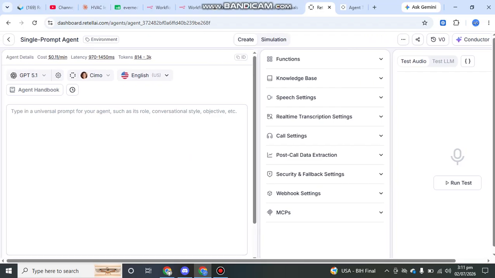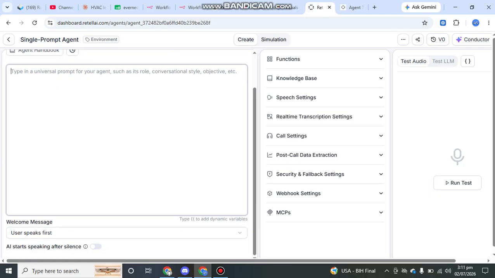This is what the section looks like, and on the right-hand side you can see we have different sections over here: function, knowledge base, call setting, and more. There we can define the prompt.